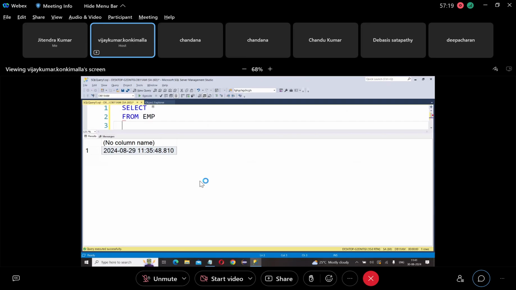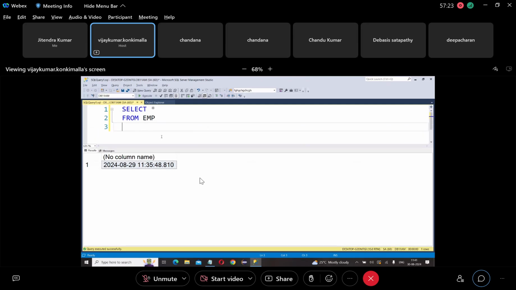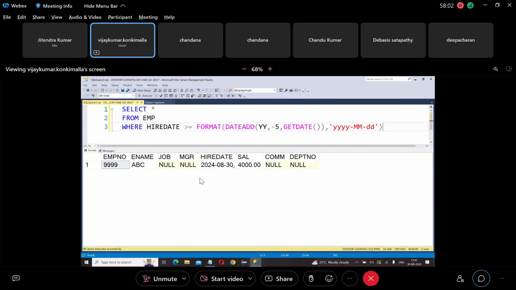Where hire date is greater than or equal to format, date add, YY, minus 5, get date. Date add, comma, YYYY, MMDD. That's all. This query gives the list of employees who joined in the last 5 years. Only one employee joined in 2020; the remaining joined in 80, 81, 82 like that.